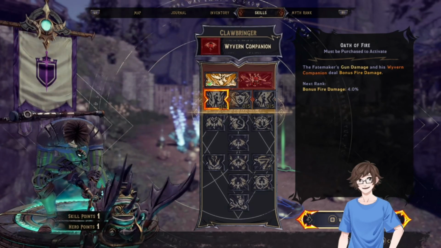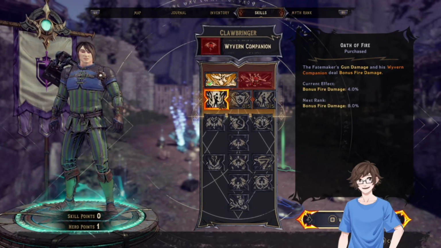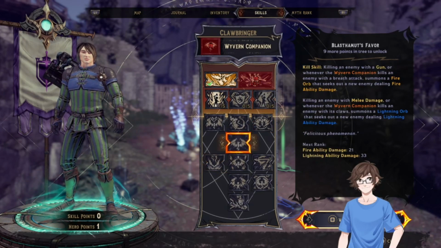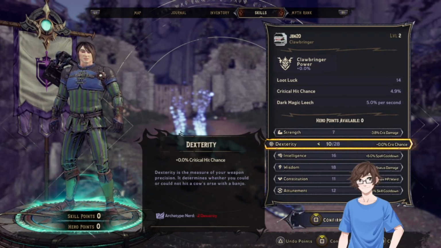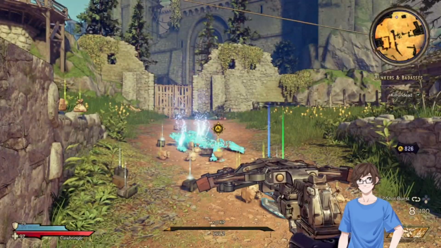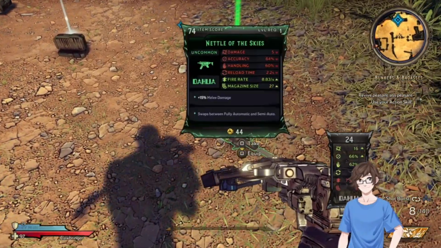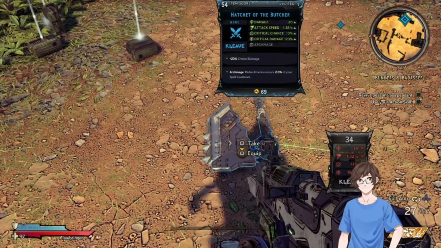Oh, we gotta just go over here. Yeah, let's deal extra damage. And what about, can we do hero points yet? Oh, yeah. Increased dexterity, so now we have an even chance at critical damage. I'm an archetype of a nerd, I just realized that. Hey, that fits then! Alright, we're good now. Might as well save. Yeah. Oh, what do we got? Ooh. Nice little machine gun here.